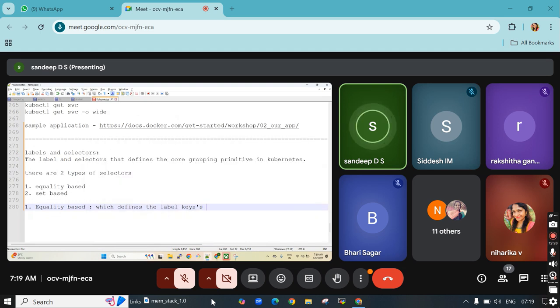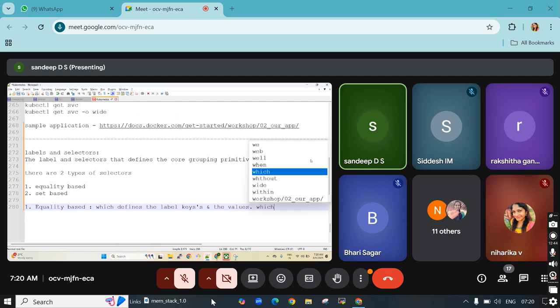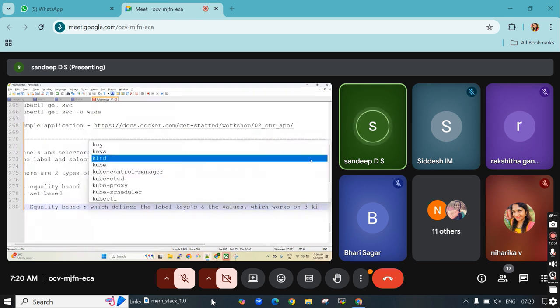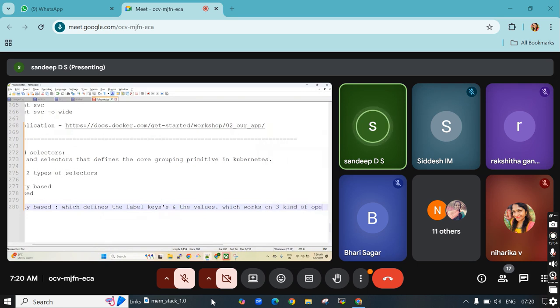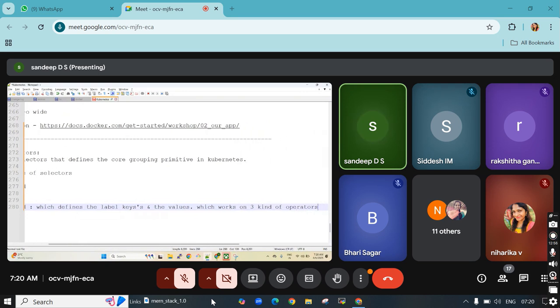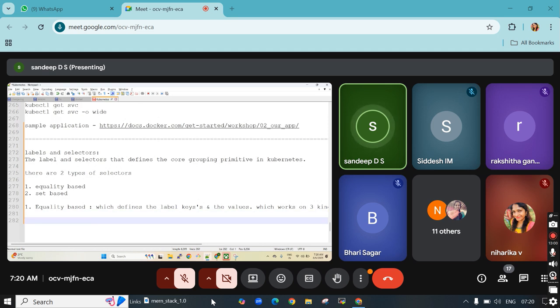Wherever you see an operator in your configuration, that defines the label keys and the values, which works on three kinds of operators.